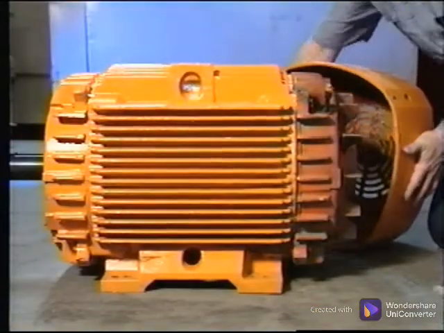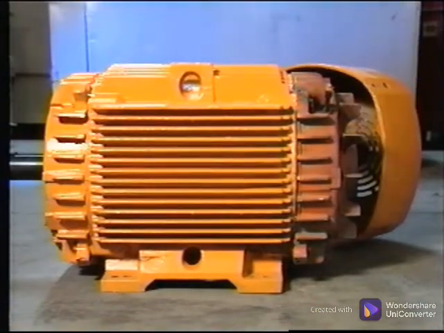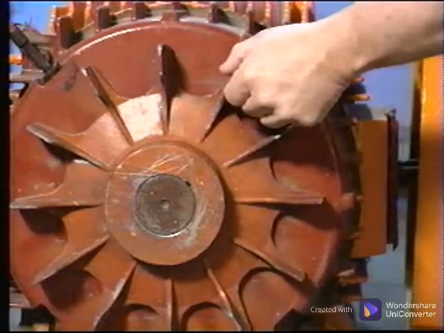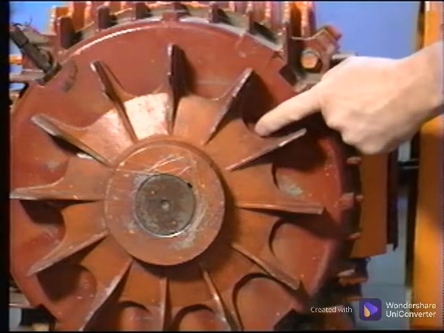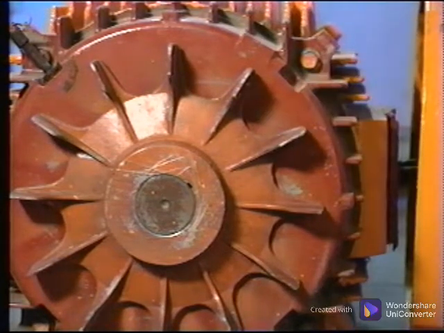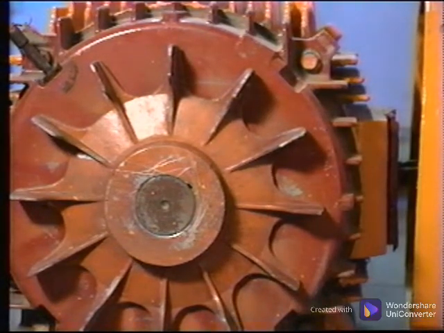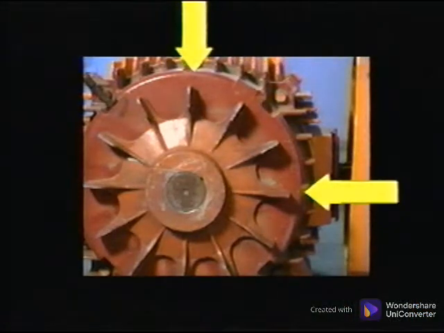With the cover removed, we can get a better idea of what we are trying to achieve. This is the fan, and the bearing we need to monitor is further inboard, here. The best reading could be achieved by removing the fan cover and placing the sensor on the casting near the bearing. Obviously, this is not an option, since the cover must be in place while the data is acquired.